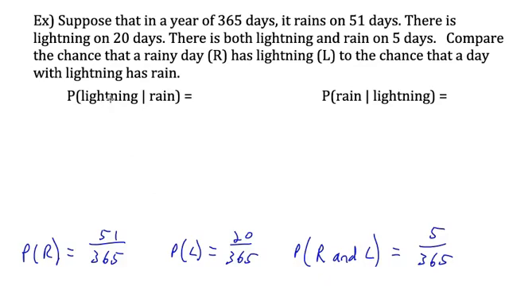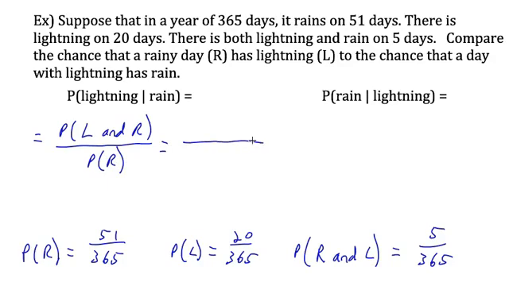All right, the probability of experiencing lightning, given that it's raining, well, that will equal the probability of both of those things happening, lightning and rain, divided by, well, let's see here. This is really a question about the probability of lightning. So let's sort of cancel out the R, the raining. So divided by the probability that it's raining. And we do have that information, but it's in fractional form. Let's see, so I'm going to make this fraction bar nice and long here. And I'll put this fraction that we want in the numerator up there. And then in the denominator, we want 51 over 365.